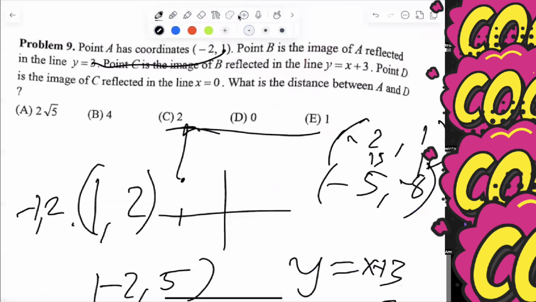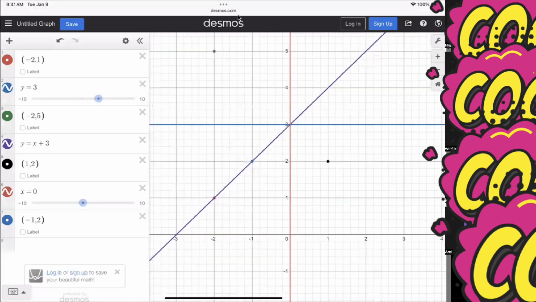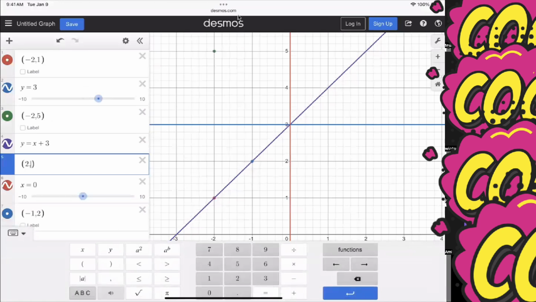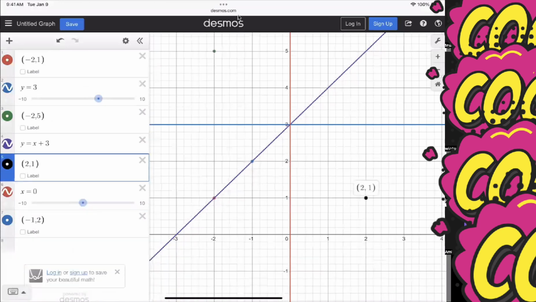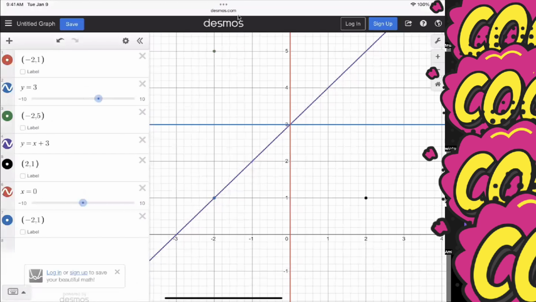Oh, my fault. It's because this one has to go over here. So I calculated this kind of incorrectly. Sorry. It's 2 comma 1. And then it's just reflecting, get negative 1. Instead, not negative 1 comma negative 2, we get negative 2 comma 1. So then this ends up to be 0.